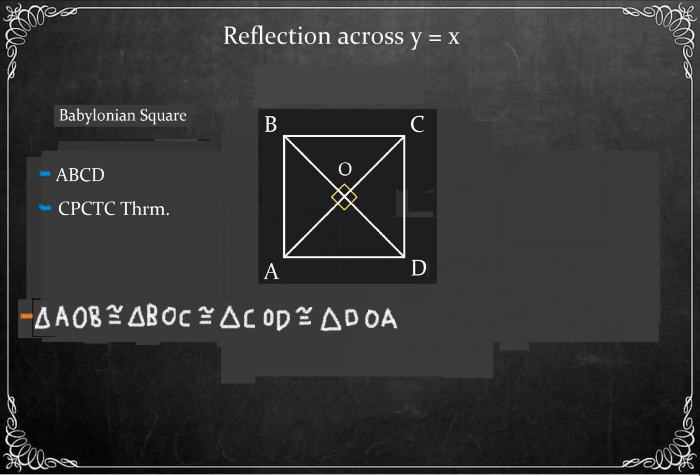Next, we prove the point O is the midpoint of the 2 diagonals, and the diagonals are perpendicular due to the given property. The 4 constituent triangles are congruent. Then consider a square ABCD on a coordinate plane, where the vertices are what we just said. Now consider 2 diagonals, AC and BD. The diagonals intersect at the center of the square, which we called O.